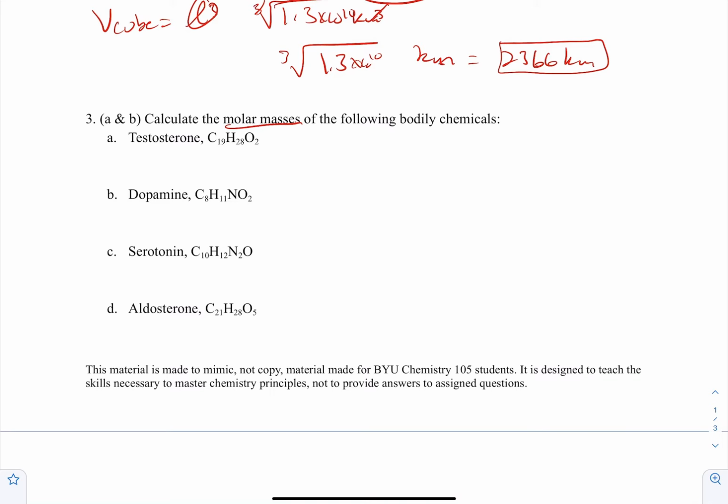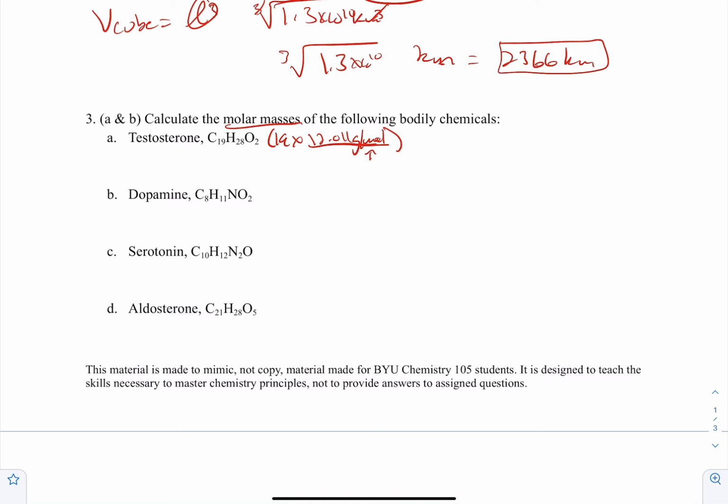Knowing that there are 19 carbons, I'll say 19 times the molar mass of carbon. That'll give me the molar mass of all the carbons in there. So that'll be 12.011 grams per mole. That is the unit of molar mass, grams per mole. I mentioned this in a previous video when we were using atomic mass units instead, and I mentioned that we'll mostly be using this, and that's where this is going to come into play.